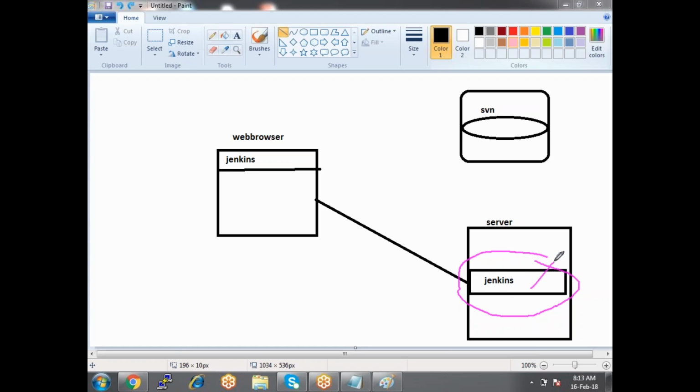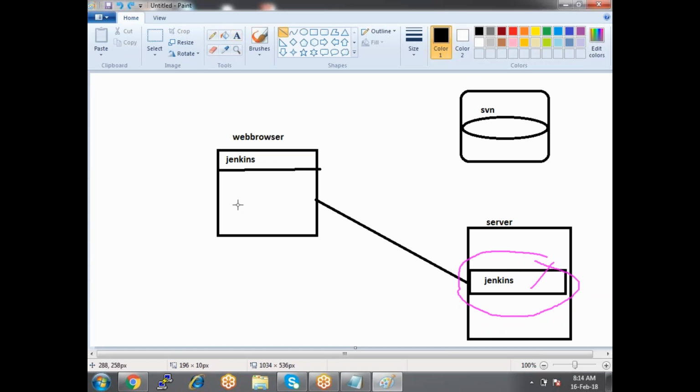That's in the backend. See, we are accessing Gmail, right? We access Gmail through the browser, but the information is saved on the server. The same concept works here. That means through the browser you are just accessing that application. That's it.